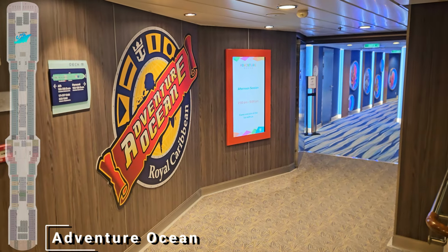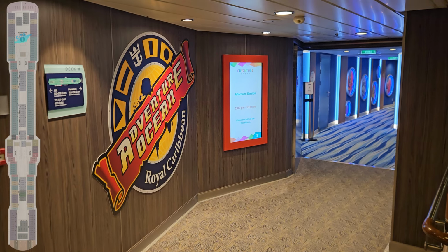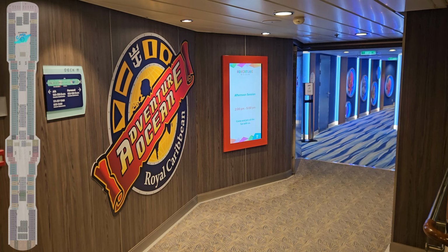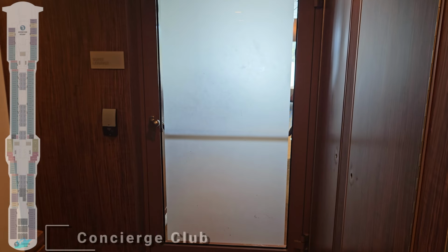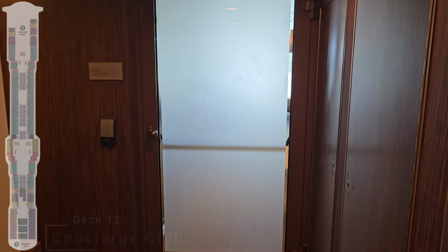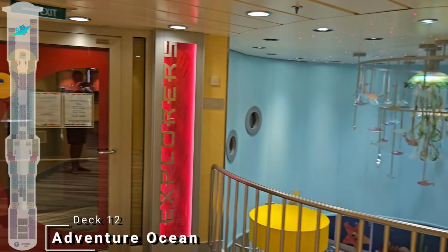Most of Deck 11 is also passenger cabins, but it also has a lower level of Adventure Ocean. Here you'll find Royal Tots for ages 18 to 36 months and Aquanauts for ages 3 to 5. Deck 12 is also mostly passenger cabins, but at the aft we have the concierge desk for suite guests. At the forward is the next level of Adventure Ocean.